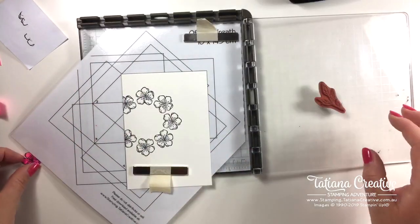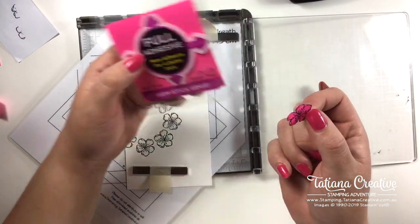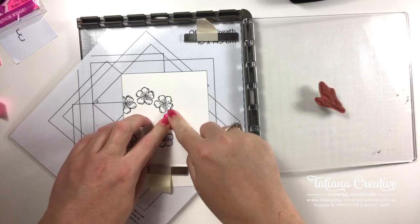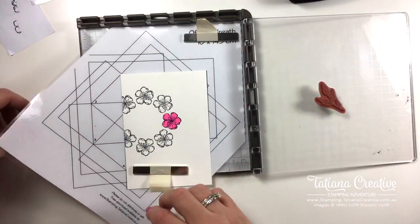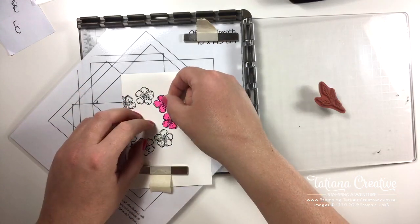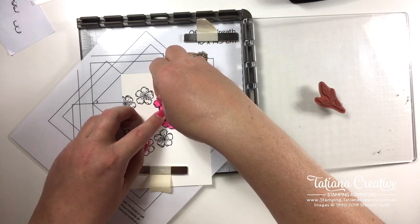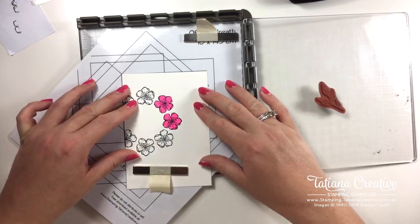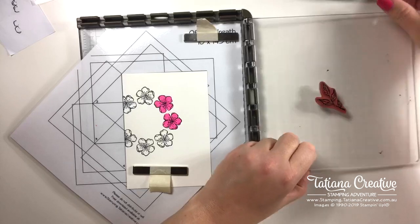And I've stamped the flowers and fussy cut them from a full adhesive back sticky post-it note. And now I can line that up on top. So this is going to be a little bit fiddly. Where's my second one? There it is. Make sure you put it in the right orientation. Not quite. There we go. And then you repeat the process. So keep layering in. I mean, you can certainly just leave it as so.